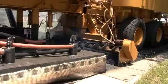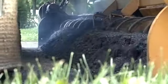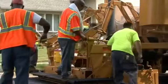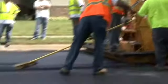When the rear of the plant reaches the starting point, slowly speed the plant up to process the asphalt based on the road conditions. Do not overspeed the plant. This will slow down your recycling process. Continue to pull forward until the front of your screed reaches the start of your pass.